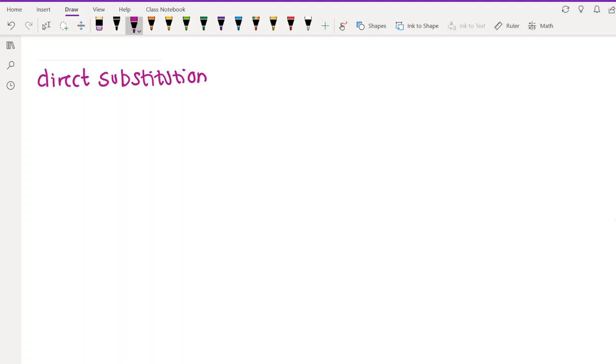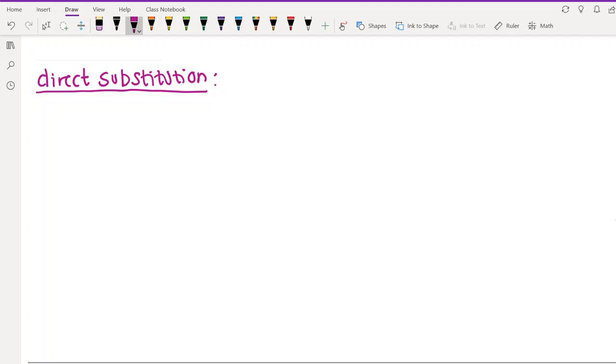So basically, direct substitution tells you that for certain types of functions, to evaluate a limit, you actually can just plug the number into the function. And as we mentioned in yesterday's video, those usually aren't the types of situations where you're going to be taking a limit, but you might. And in those cases, you can just plug the number in.